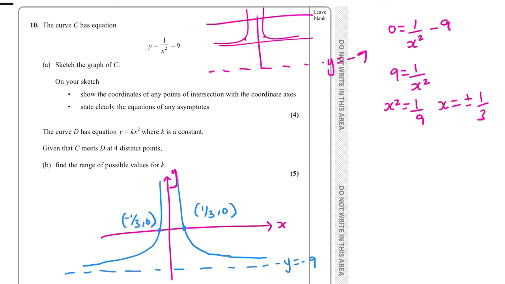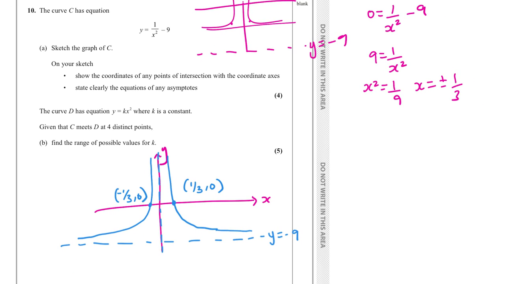Yeah, this is brilliant. Oh, and obviously, yeah, we have this kind of asymptote here, don't we? That's when x equals 0. Now, I'm not sure if you need to write that. Let me just check. Yes, you do. So make sure you get all of that for all 4 points.